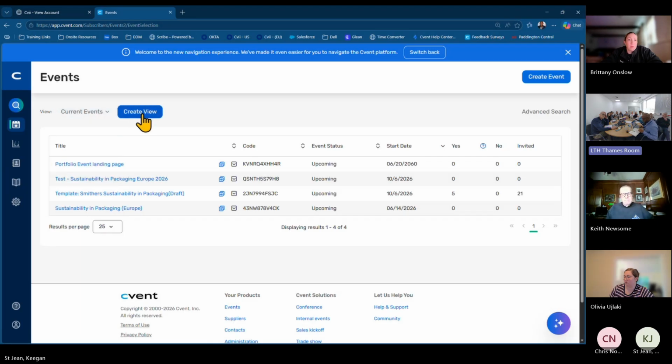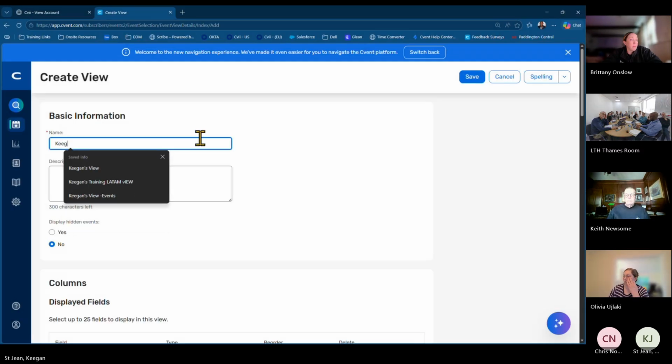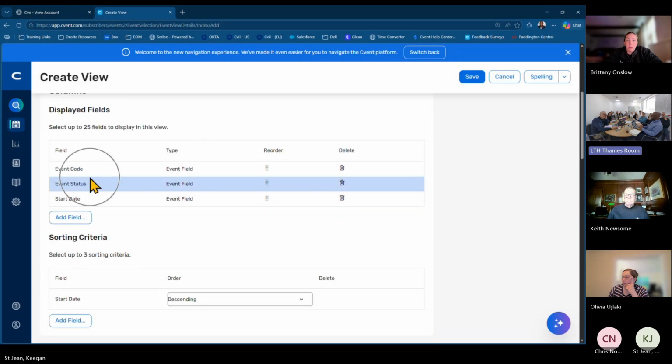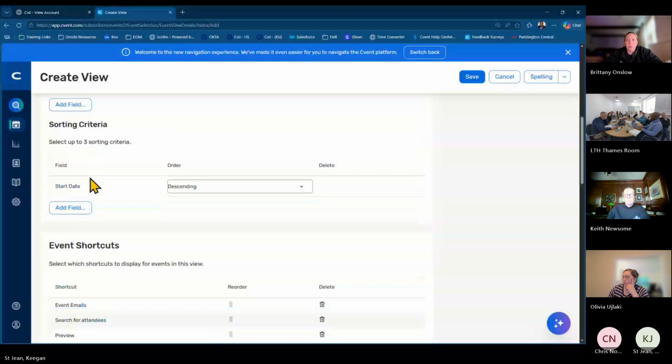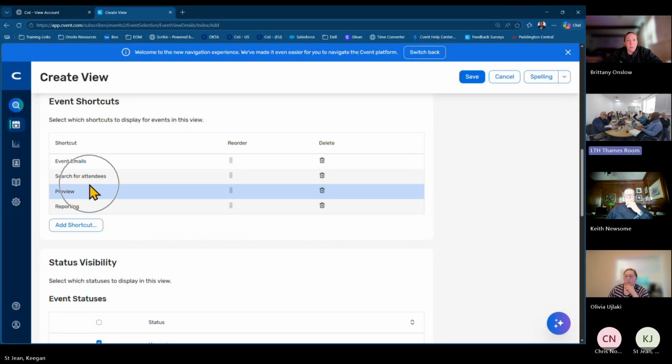And to the right-hand side, to your question, I'm gonna try and call people's names. To your question, Arthur, about your events, you can actually create your own view. So if I click create view here, I'll call it. I can come in and I can say, you can set up like, you wanna see the title, the name, maybe the start date and time. I want it ordered by start date. A shortcut I'll show you in a minute. Instead of going into the event and having to go to reports, I can just go to reports straight from the title of the event. So that's what you're showing up here.